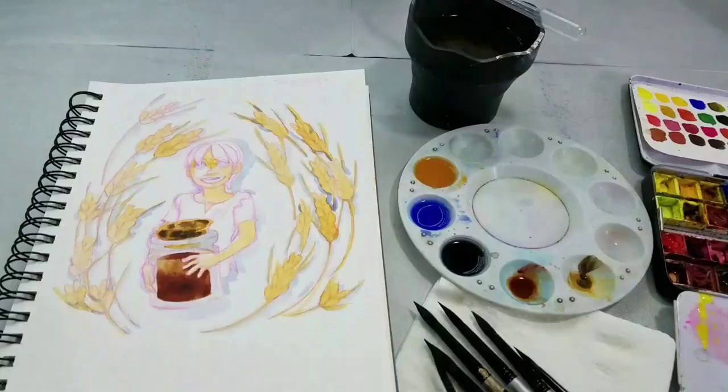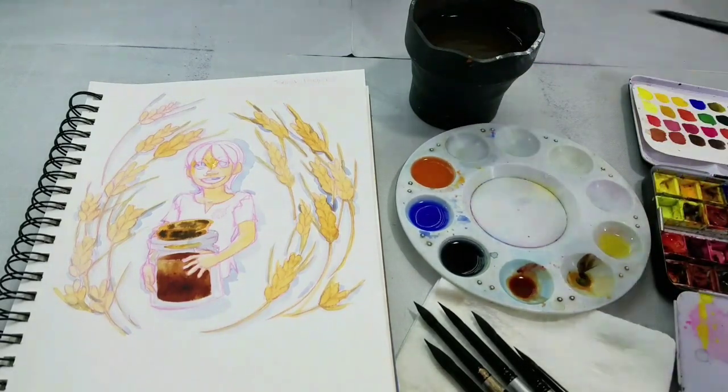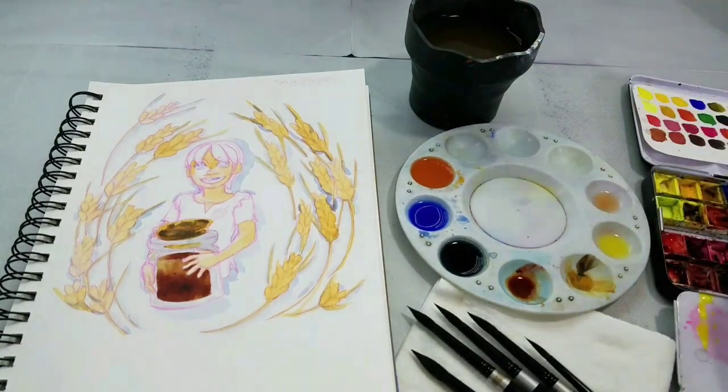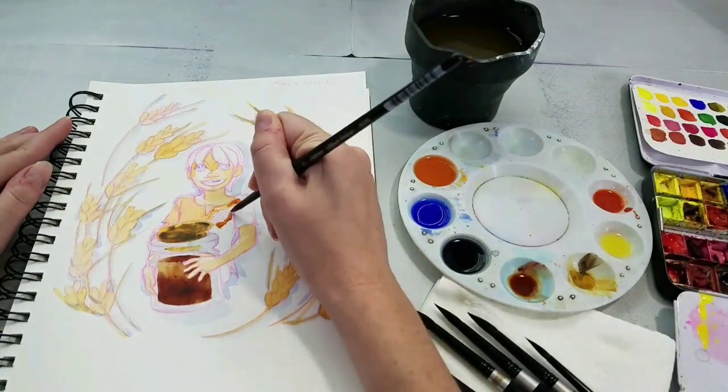And when I'm reviewing watercolor, I always try to make sure there's a yellow ochre either included in the set or I buy a yellow ochre to use in the set because it's such an important part of how I mix colors. So it's definitely an unsung hero in my watercolor illustration.